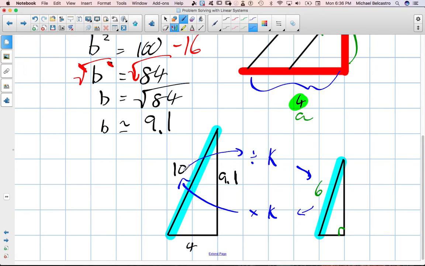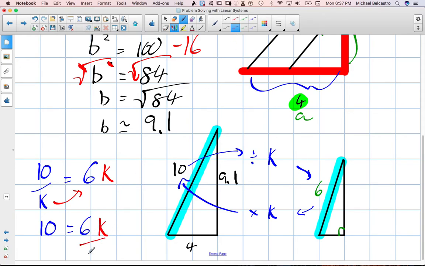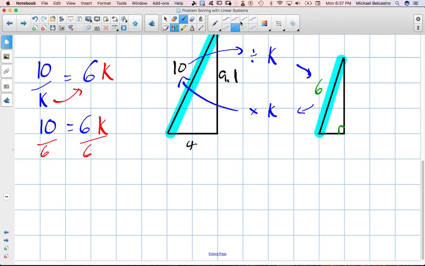So we can say 10 divided by K equals 6. We're going to set up that little formula here. So 10 divide K is equal to 6. Well, we got to isolate K, get it by itself. So it's a fraction here. So I'm going to bring it to this side, and when I do that, it's going to be multiplied by K. So we have 10 is equal to 6K. Still, we want to get K by itself, so we're going to divide both sides by 6. We're left with 10 divided by 6 is equal to that value K.